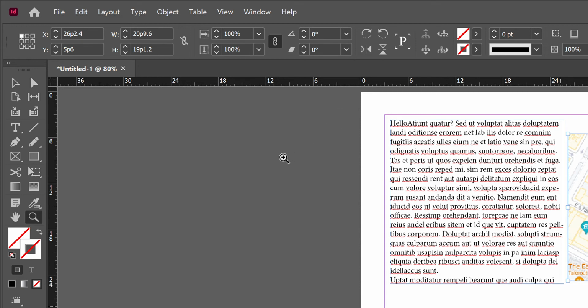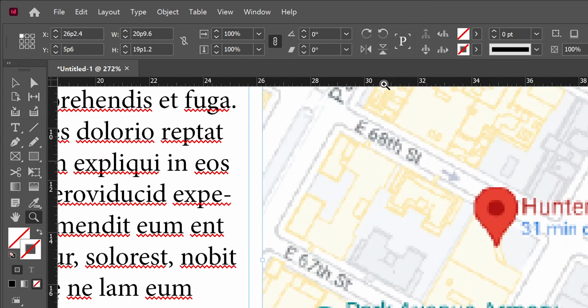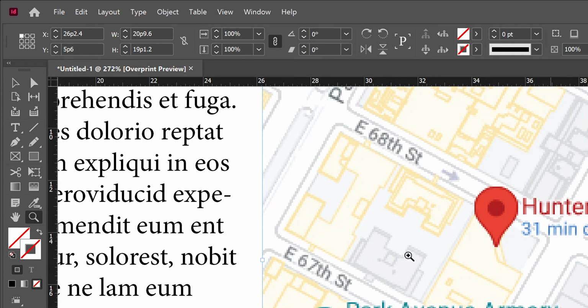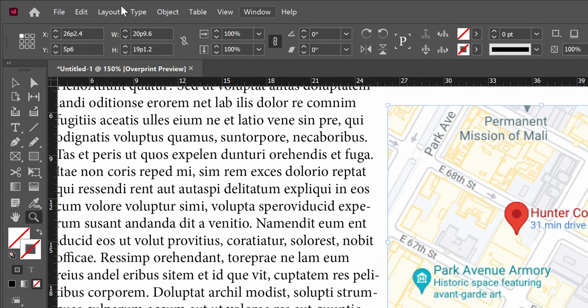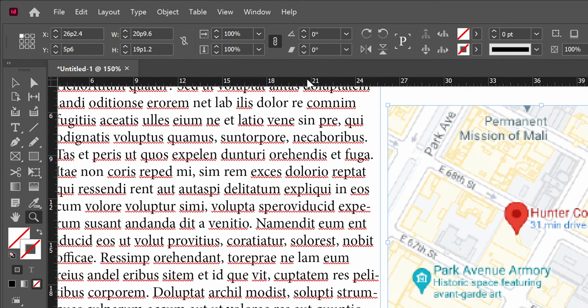One thing with InDesign is whenever you paste something, it's going to look like this, and it's going to be super fuzzy. And that's normal. They do that to minimize the processing. But if you go to View and Overprint Preview, it'll give you the actual quality of the image. But you typically leave that off, and you switch it back on and off when you need to look at how it's going to print. Generally, if you're just working, you keep it fuzzy to save on your processing speeds. Okay, so that's that.